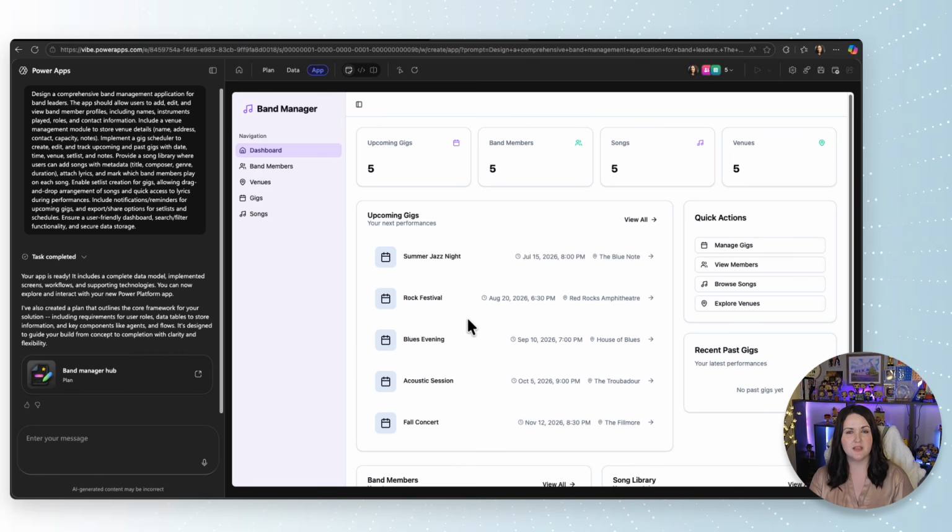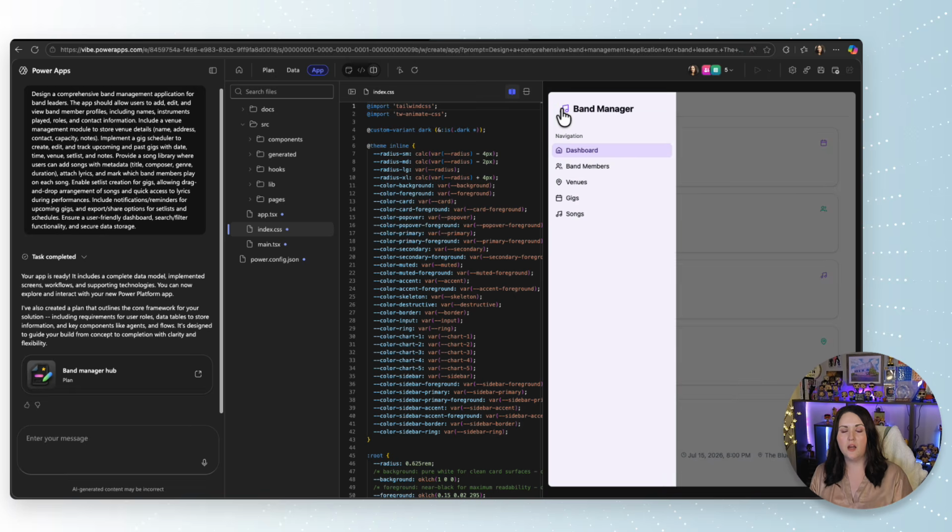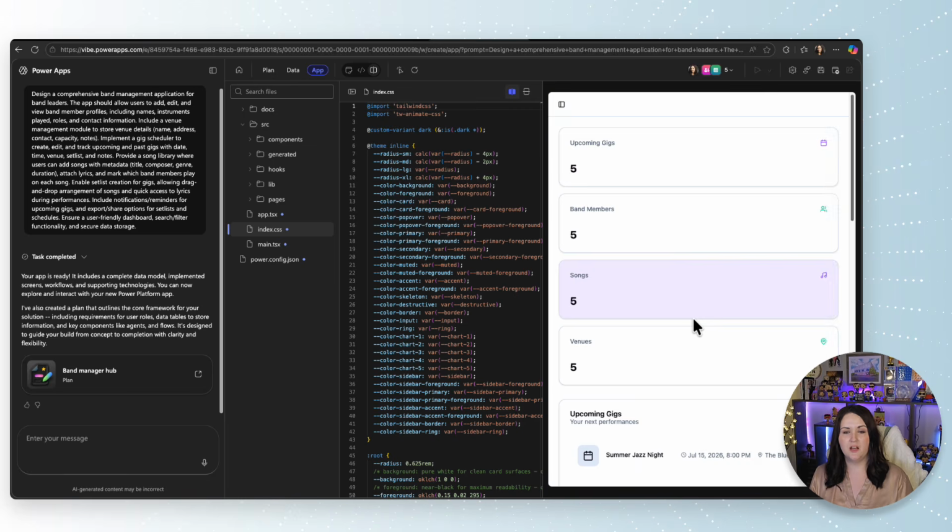So we want to use this to be able to test our application and make sure it's working exactly as we expect. Because this is also our opportunity to make any changes we need to make to the app if something isn't working or if something is missing. So this is the full view of the application. We can click this split view button and see that view of the actual code it generated for us alongside the UI. This is good because it also helps you test out the responsiveness of the app it generated. So notice how that left navigation went away when I expanded that out, and then we have a button instead. So we can see that this application that it generated automatically has some responsive design built in where I can show and hide that left navigation depending on the device size that I'm on.